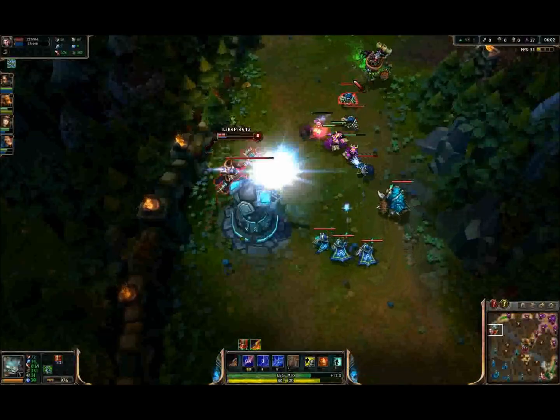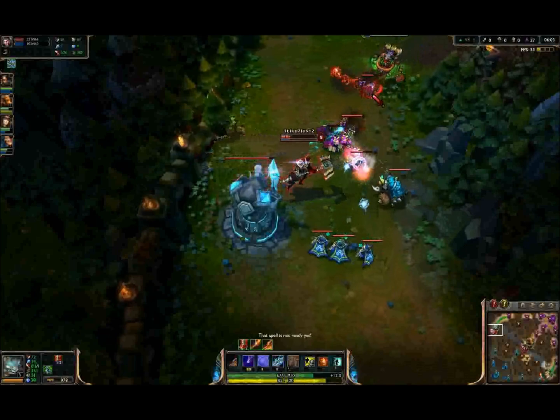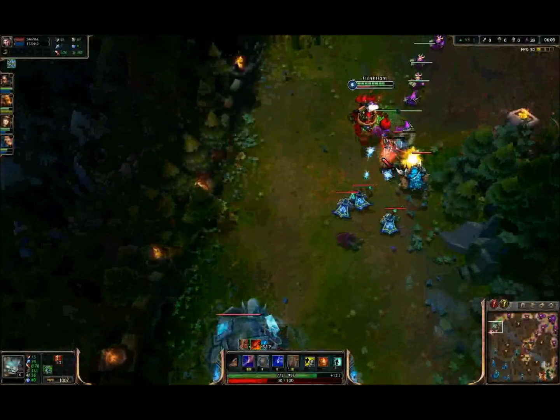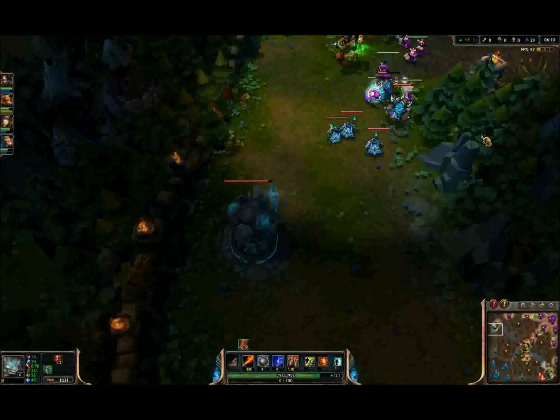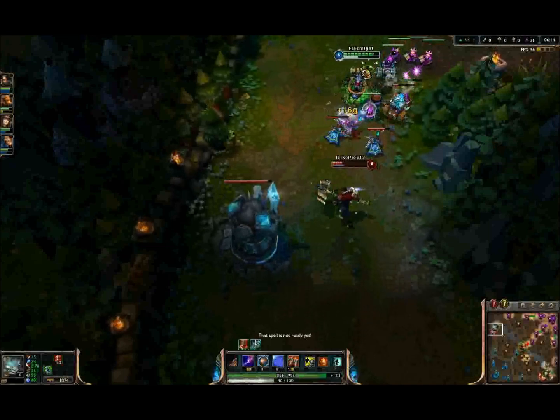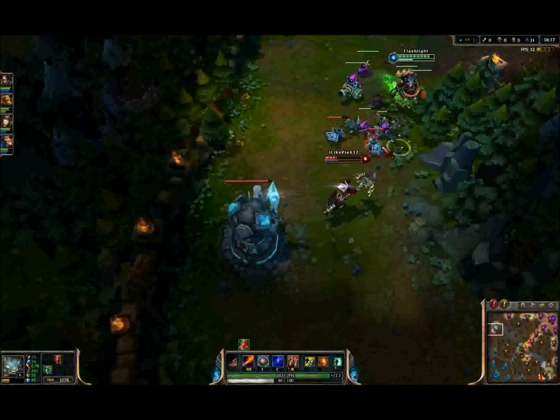The reason I push this far up without a ward is because I have nothing to fear from a Shaco gank. Jayce is too low with no mana, so if he tries to even fight me with a Shaco, I would just ignite him and he would die. Shaco I could just flash away from if I had to, or E-W kite him. So he can't really gank me at this moment.